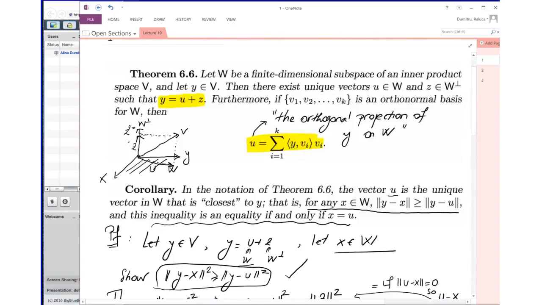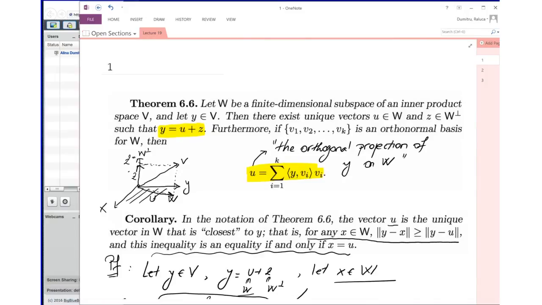All right, so let me go back to the theorem. What is it that I need? Well, I need to break that x cubed into a sum, u plus z. And I know exactly how to find u, right? I have a formula for u. The formula, though, is based on an orthonormal basis for W, right? Who is W for us? P sub 2 of R. So in order to get this process going, I'm going to need an orthonormal basis for P sub 2 of R.